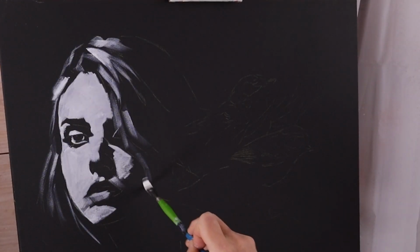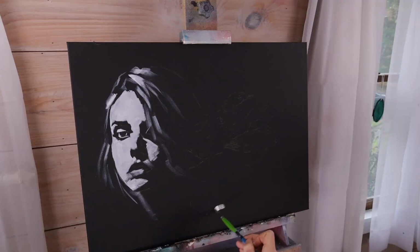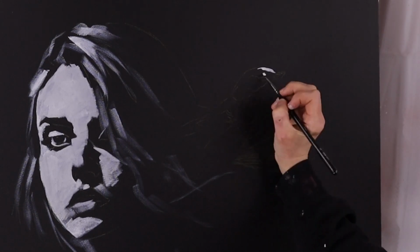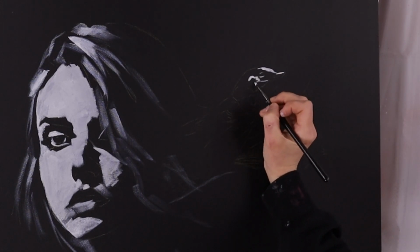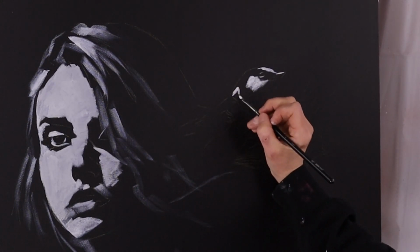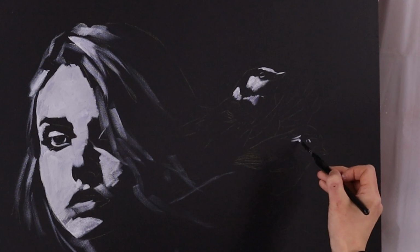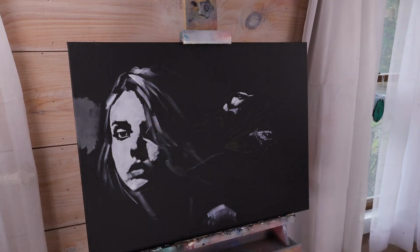So this makes it really easy to get your form onto the canvas, and I'm just using titanium white acrylic paint and mapping out where I want everything to be. So I drew in these birds, and I had originally thought, oh, I'll do some chickadees in this painting. And I came to realize that chickadees are tiny, tiny birds, and those would be, I don't know, radioactive chickadees maybe. They're massive and not at all what a chickadee would be. So I ended up changing the birds later on.